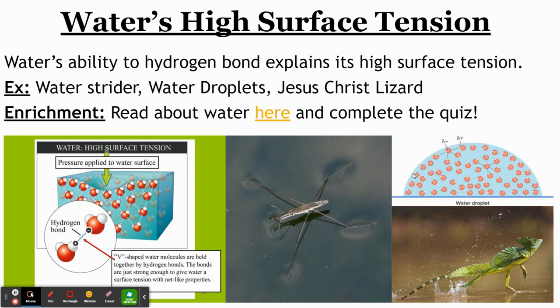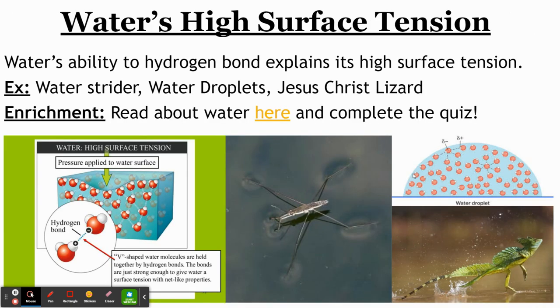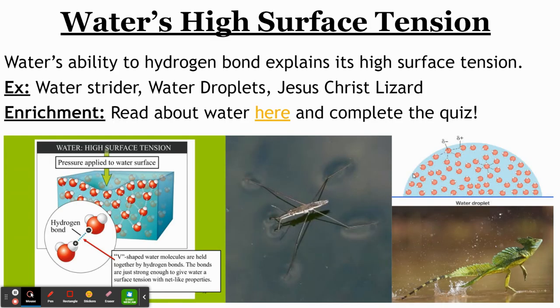So for the remaining parts, or for the next videos, we're going to go through some sample problems. We're going to compare molecules to each other in terms of their boiling points and melting points. We'll start off by comparing only nonpolar to each other, and then afterwards we'll step it up and compare polars to nonpolars and do a variety of different types of comparisons. But you'll see that at the end of the day, it all becomes very straightforward if you understand your polarity versus nonpolar and understand what type of intermolecular forces the different types of substances can have.